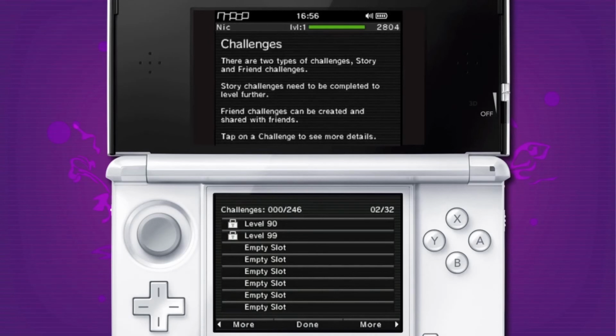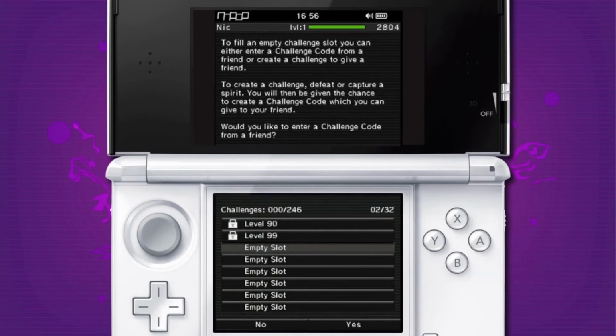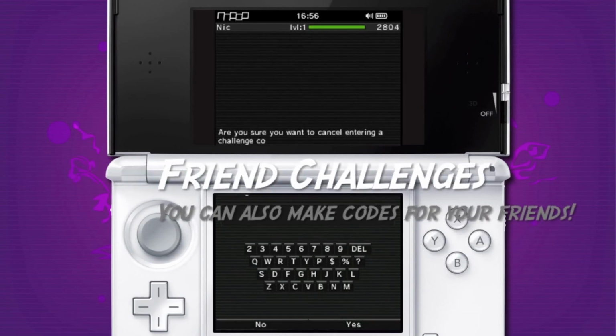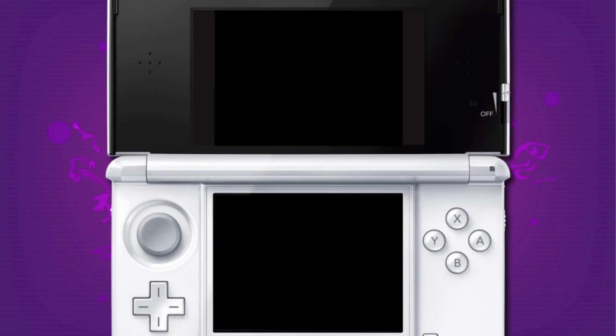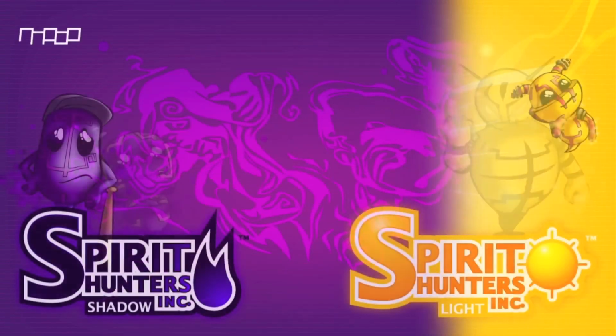The empty slots is where I can tap on an empty slot, and then it's asking me, do I want to enter a challenge code? So if I go yes, a friend can send me a challenge code, and when I type that in, I'll get a spirit to battle. So I'm not going to do that just now, but when I go into the more higher level version of the game, I'll show you a bunch of challenges that I've entered in, and we can maybe take part in some of those battles. So, no, we don't want to do that. Let's get out of here. In the next video, we're going to take a look at scanning and a level 1 battle.